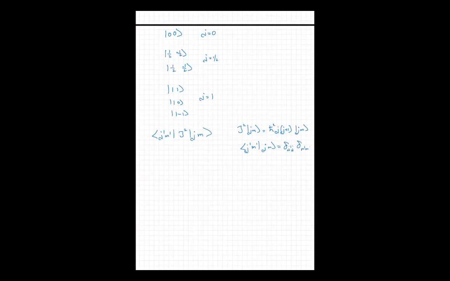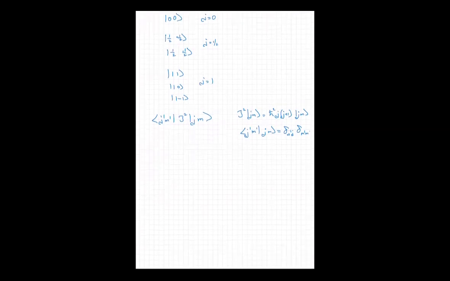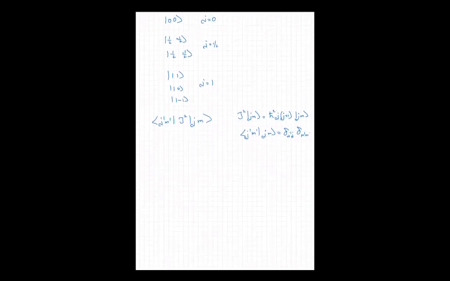So if you write down the form of this matrix in the Jm basis, suppose I line up the vectors like this: 0, 0, 1/2, minus 1/2, 1/2, 1/2, 1, 1, 1, 0, 1, minus 1, and so on and so forth. Similarly here, the bra vectors. The J square is going to look in this particular fashion. The 0, 0 entry is going to have a value here, and this is actually going to be 0.